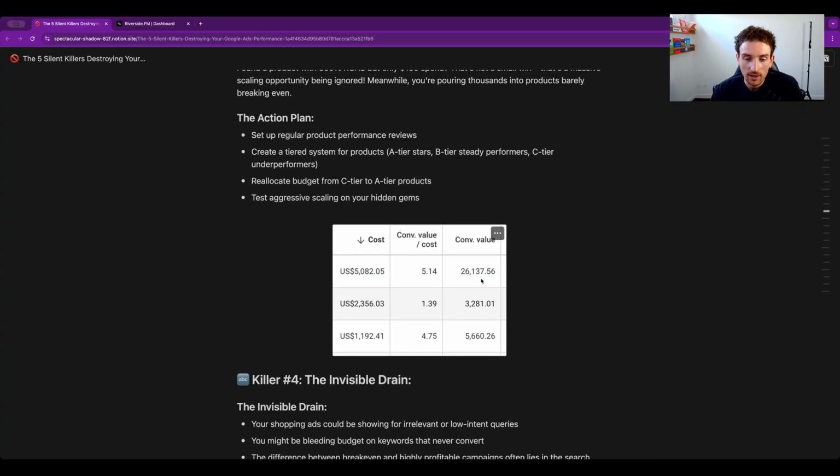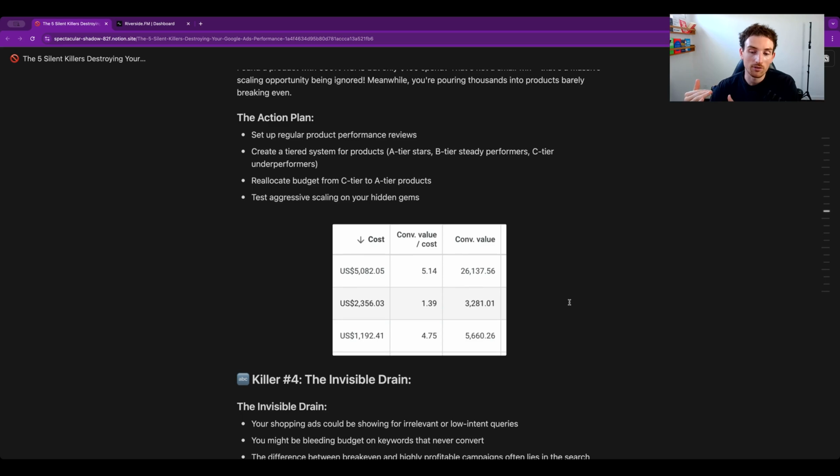So as you can see here, product 1 has spent $5,000, generated a ROAS of 5.14, and revenue of $26,000. Now, the return on ad spend goal of the client is 4. And so this one's well above goal. This is a real scaling opportunity, product number 1, right? And so that probably needs to be segmented out into its own campaign. Product number 2 is the real issue here. It spent $2,000, 1.39x return on ad spend, nowhere near the goal of 4x. It's only generated $3,000 of revenue, which is even less than this product that spent half of it. So ultimately, what we need to do is figure out why this product's not converting and perhaps exclude that product.